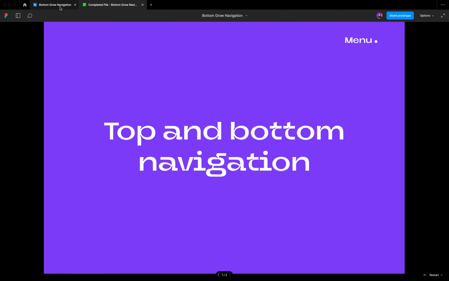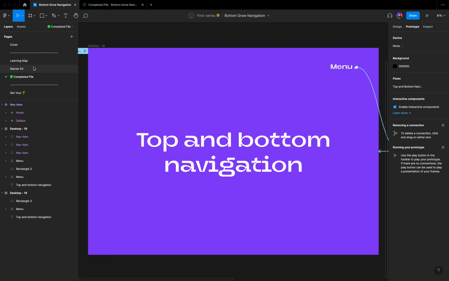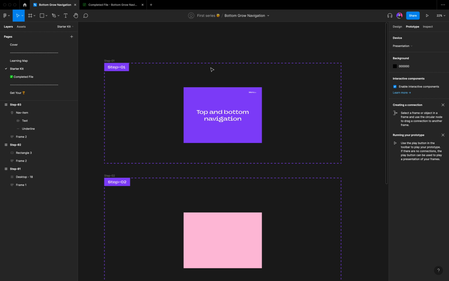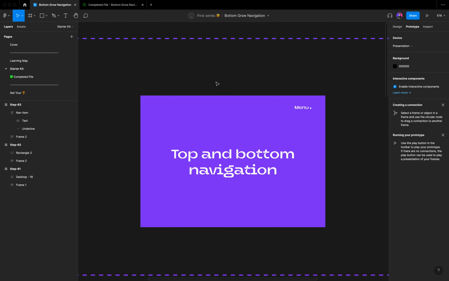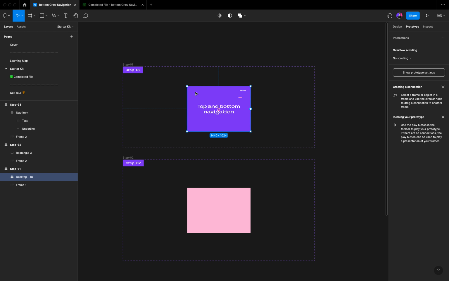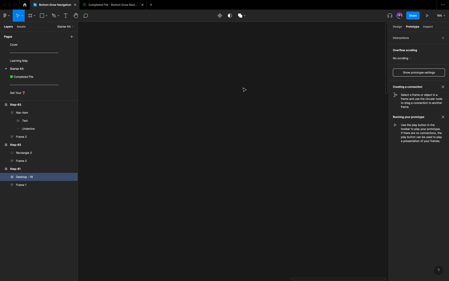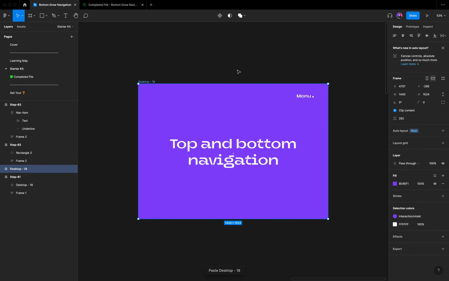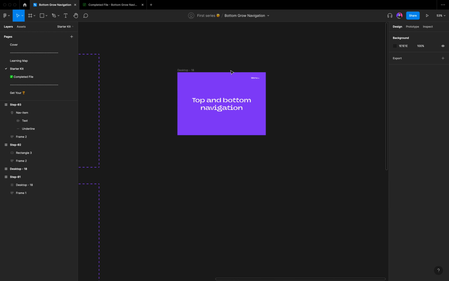We have entered into the canvas and will start step by step. This is the starter kit I already mentioned in previous videos, so there is no more designing here. We are only focusing on the prototyping alone. Our first step is to get the top and bottom navigation. Just copy this screen and paste it here. Command C to copy it, Command V to paste it, and here is our screen.